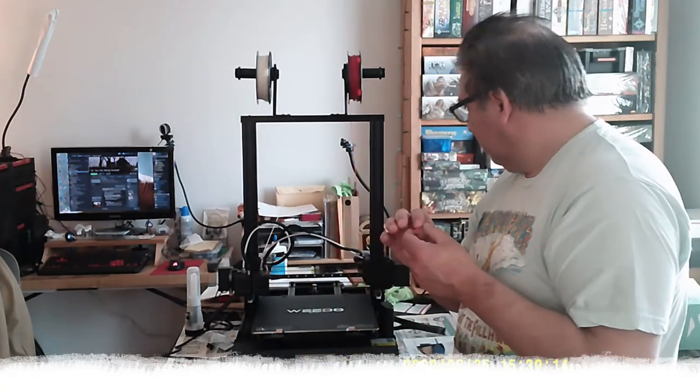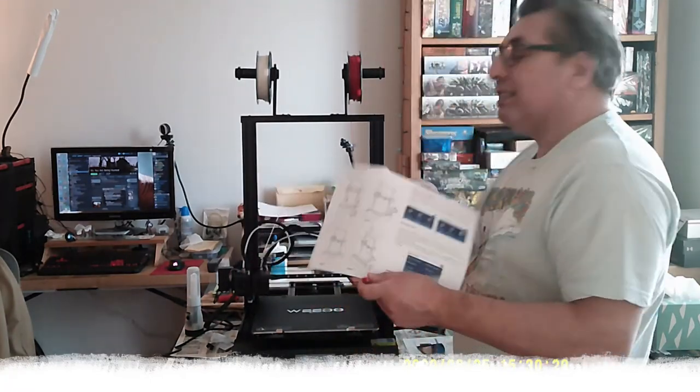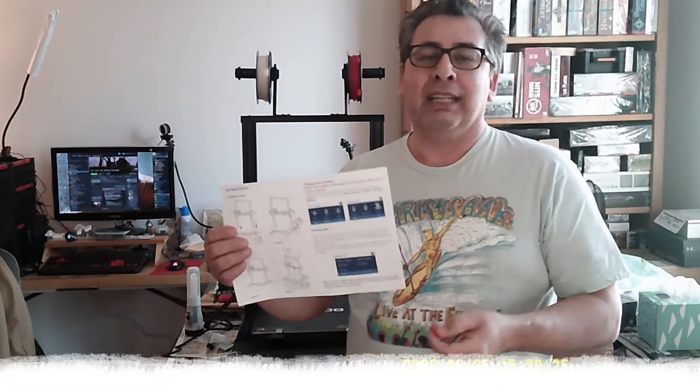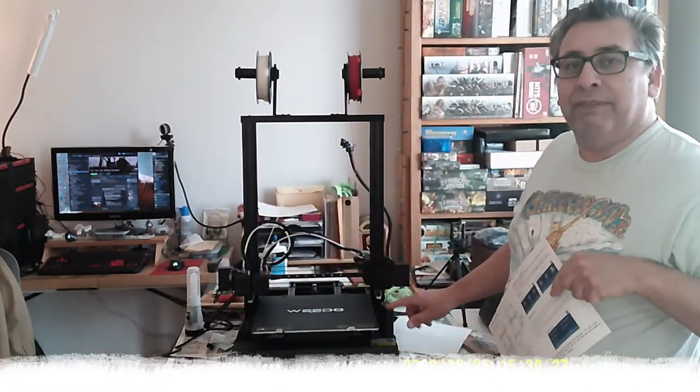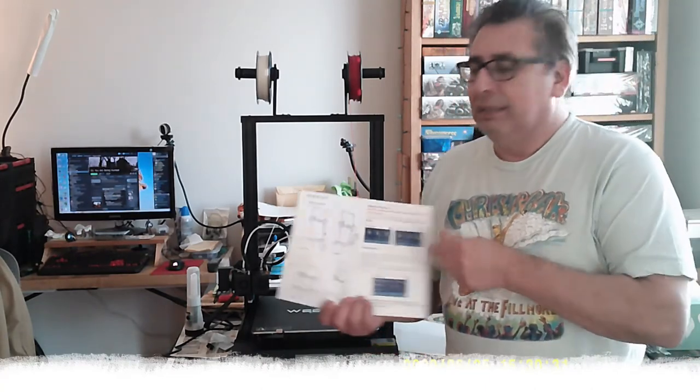Well, that's my first test print. And I think that's pretty successful. I didn't totally read the instructions. They're just one page, and they're not highly detailed. The other page that they give you is how to connect it to your computer or how to connect the Wi-Fi camera to your phone. You use an app for that.